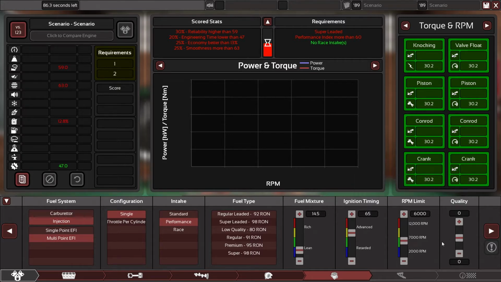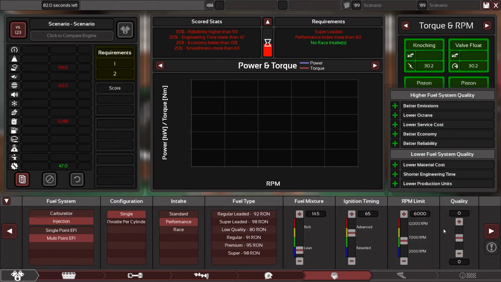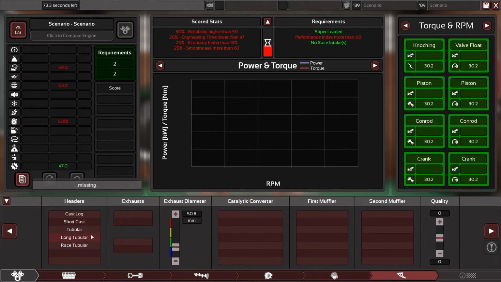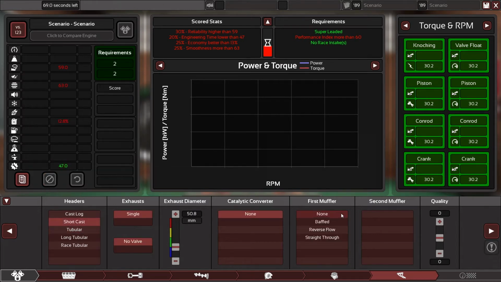I came up with a nice idea there. I shall talk about that in one of the future little dev updates, but yes, a multi-point, no quality for you, sir. But we do want to have super leaded. Yes. And shortcast. Yep, let's go with that.